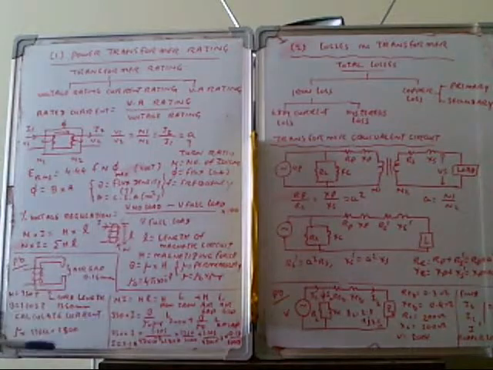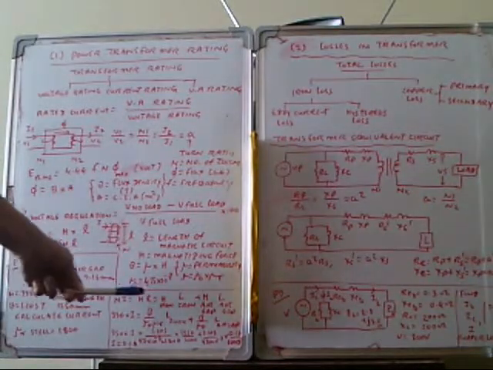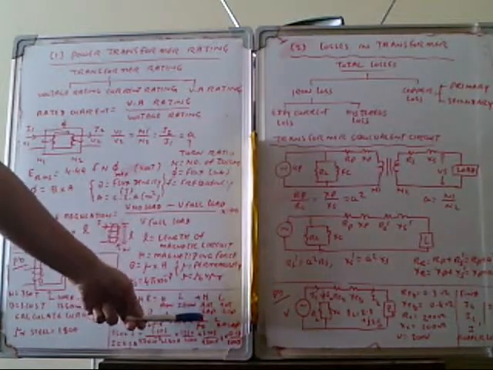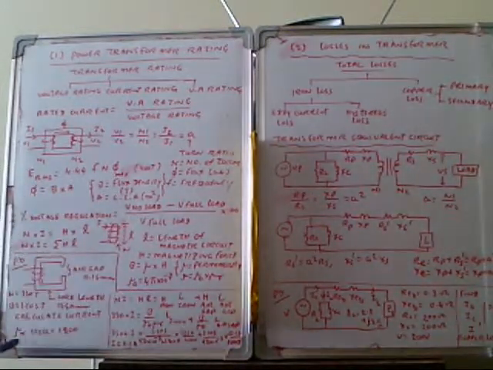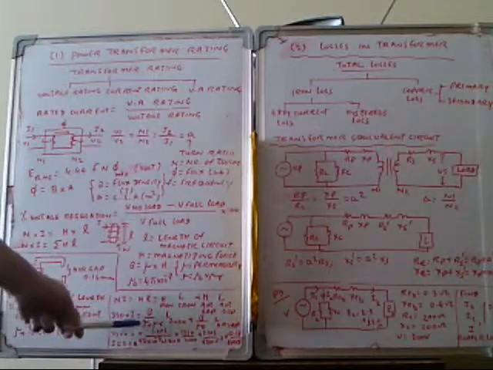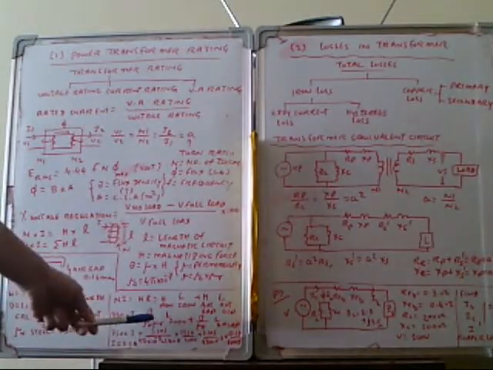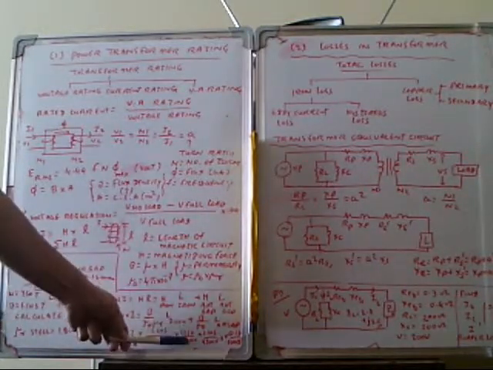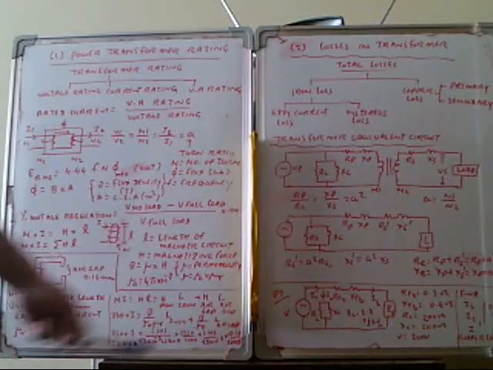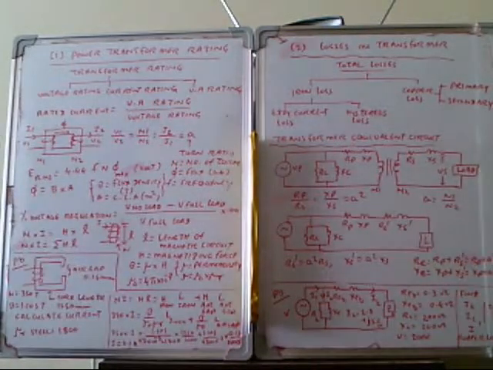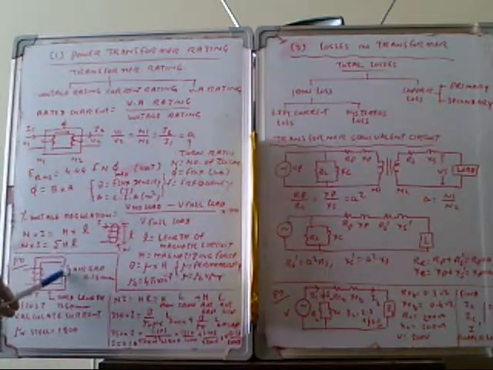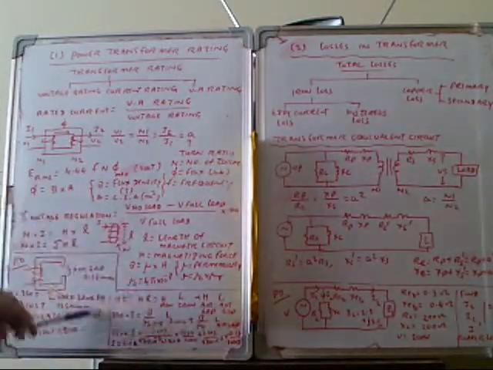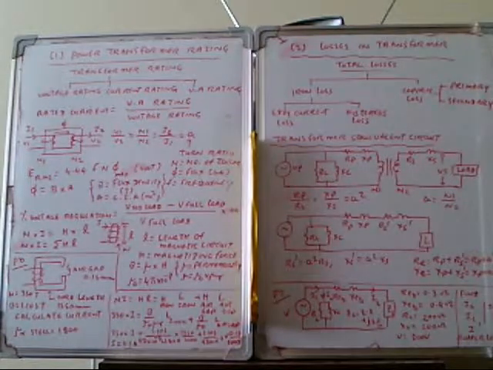So number of turns 350 times current. In this case, H iron is B by mu 0 mu r. H air gap is B by mu 0. So B is already given, 1.105. Mu 0 is 4 pi by 10 power minus 7. Mu r is 1800. L iron is 1250 millimeter divided by 1000. L air gap is 0.15 millimeter divided by 1000. By solving this, you get I as 2.1 ampere.